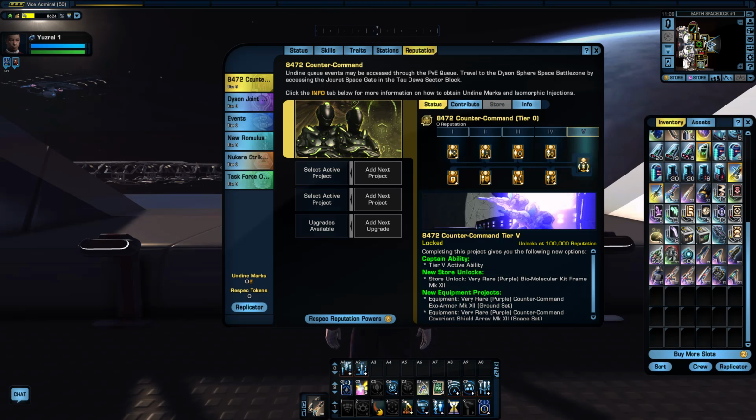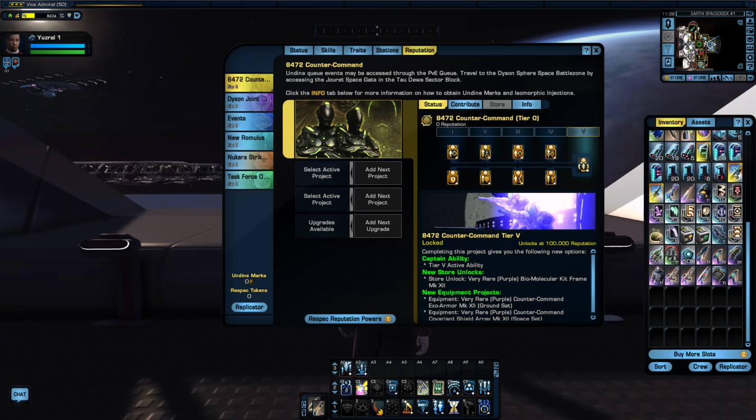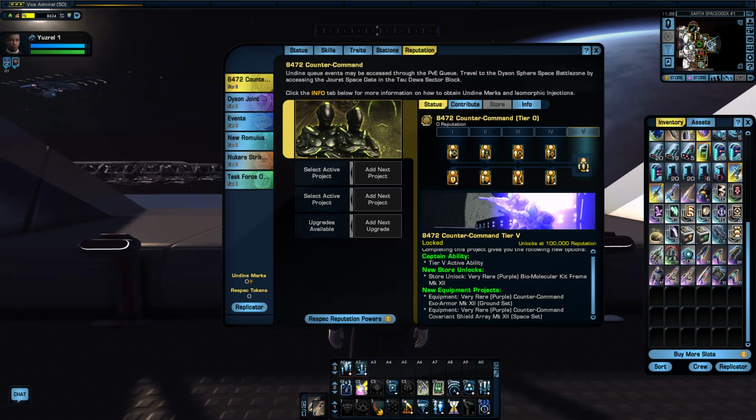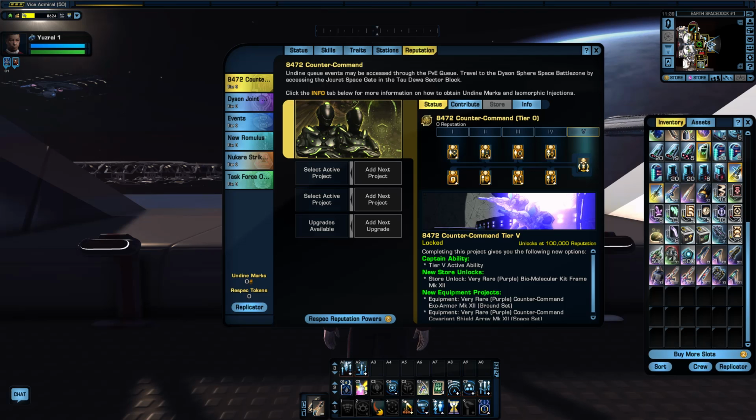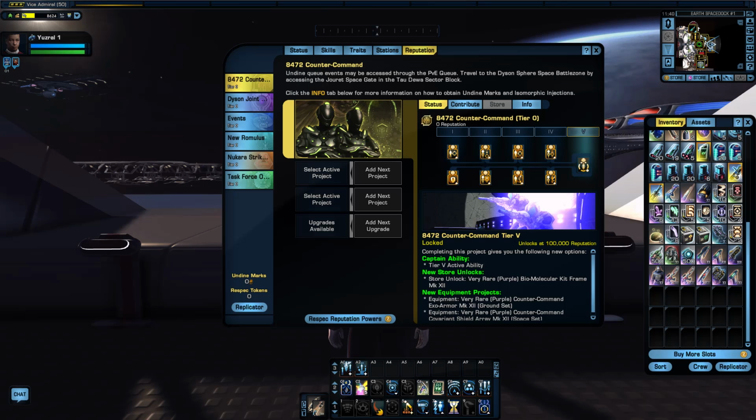And finally, in Tier 5, we have, well, the good stuff. The Mark 12 kit frames. We'll see. I'm honestly not sure. I'm assuming that is an inbuilt ability or passive bonus that they're getting, along with the exo armor and the shield arrays. Relatively slim pickings at Tier 5. You need it to complete the set and, well, not a lot else. Of course, that shield generator could be quite handy in a given set of circumstances.